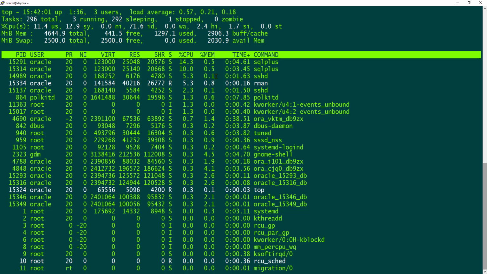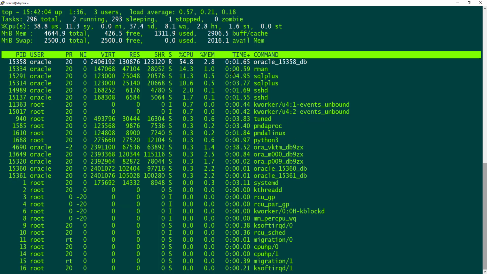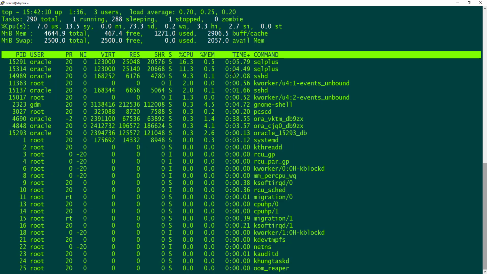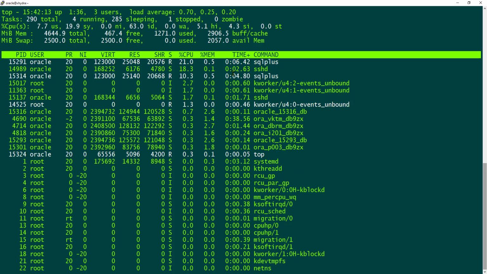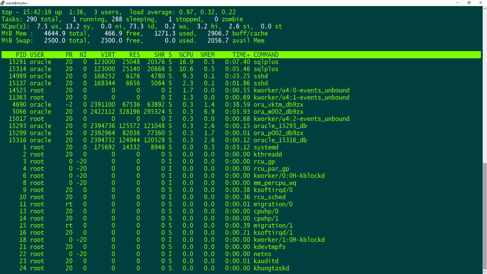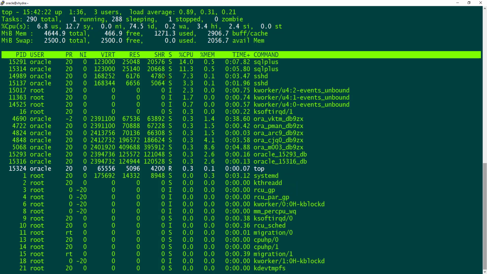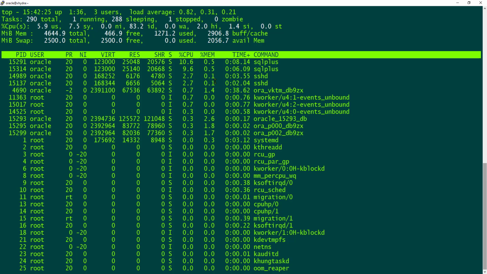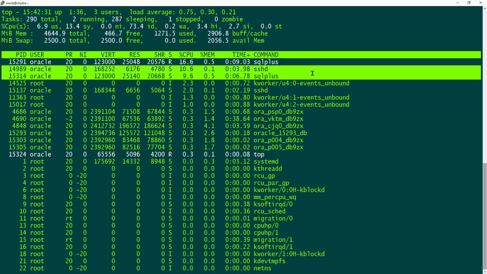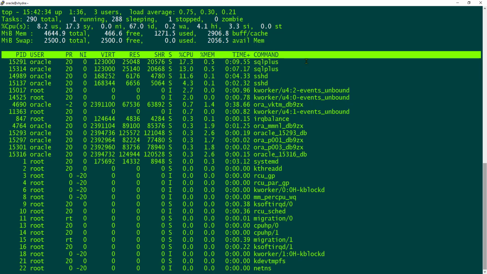Just assume or imagine that you are a DBA and the application team is complaining about a hang in one of their jobs, and you are also getting some alerts saying that some particular process or session is consuming high CPU in the database. Once I get a message from the monitoring tool, the first thing I do is use this top command and check the process which consumes high CPU.